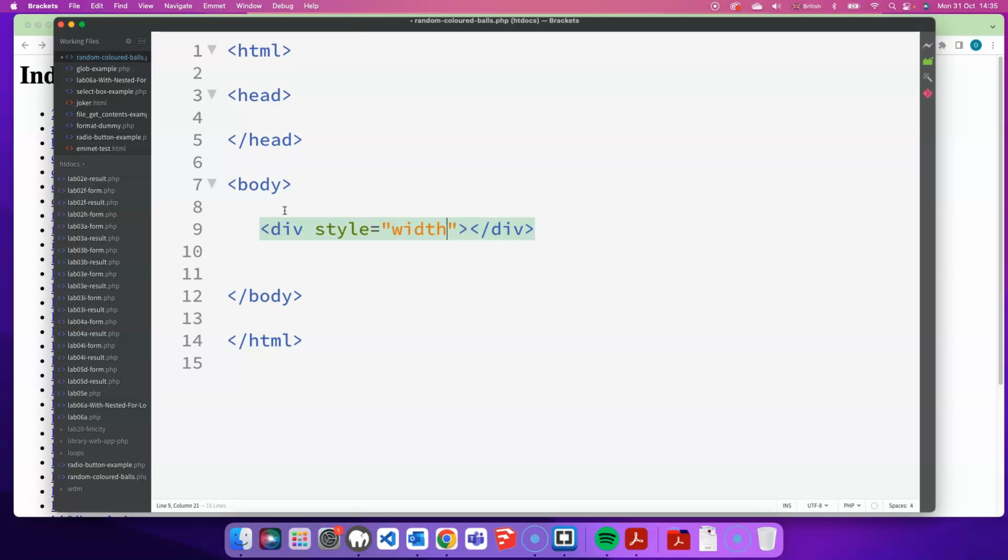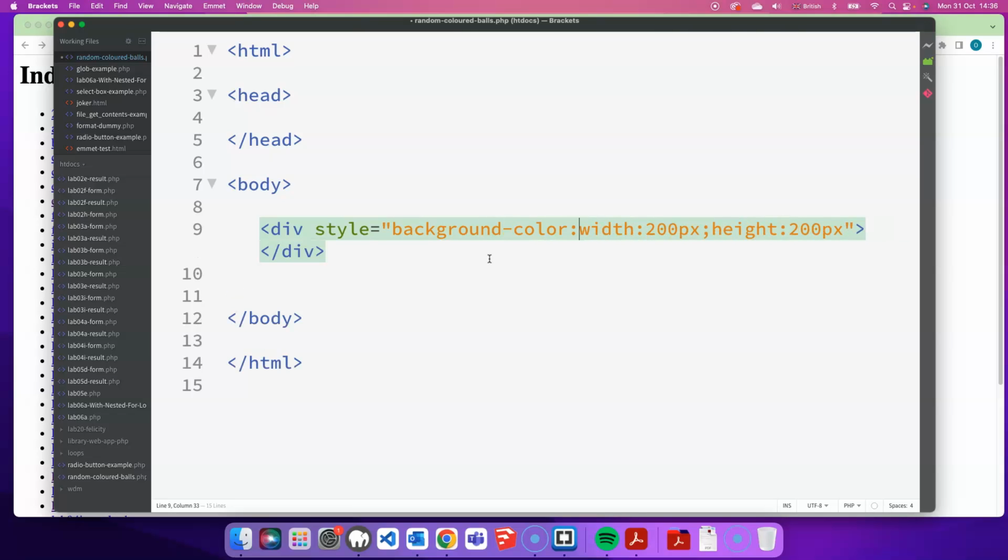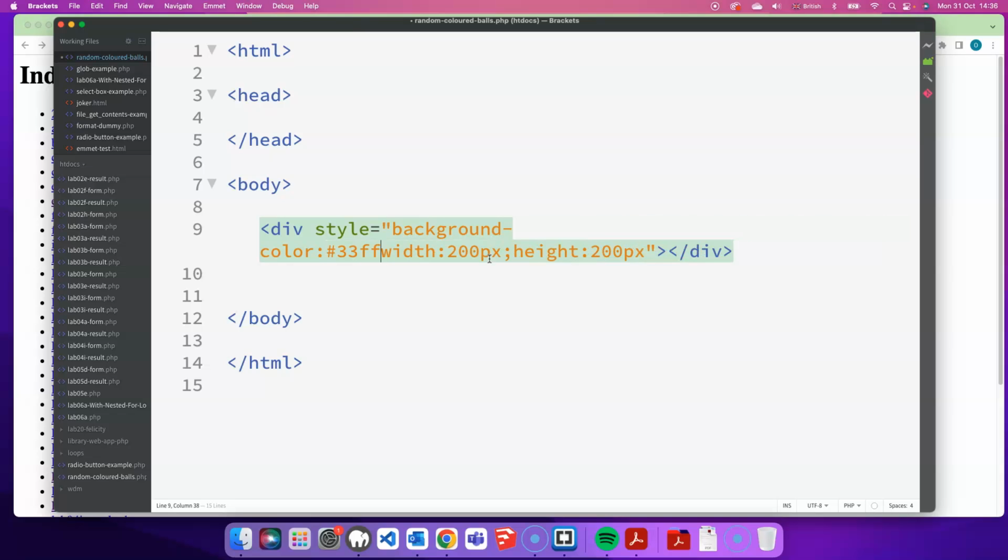So this style is only going to affect this particular element. So I'll put in a width option, maybe 200 pixels, put in a height property there as well, 200 pixels. And again, with inline styles, it's just CSS that's only going to affect this one element. And the other thing I might need to do to make it obvious or to make it shown is I'll need to put in a background color. I might put that very first thing here, background color, and set that to some hexadecimal color. So I'll put in a hash and some random hexadecimal color there.